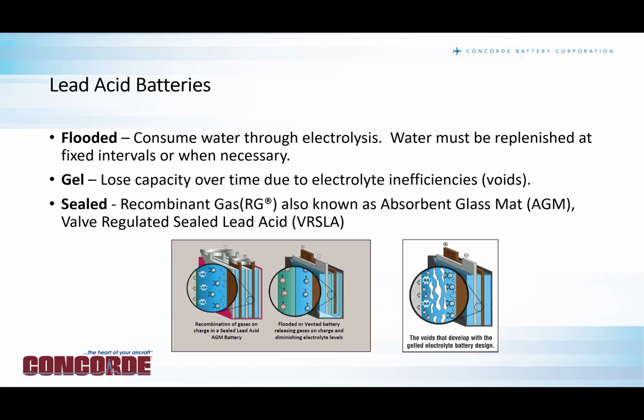So you're never losing any water out of that battery, and you don't have to service that battery. You can't remove the top, otherwise you void the warranty. Now, these pictures on the bottom there are cell jars. Basically, the one to the left there has cells and AGM material going all the way down to the bottom of the cell can. And the second one, you'll see a little bit of the space.